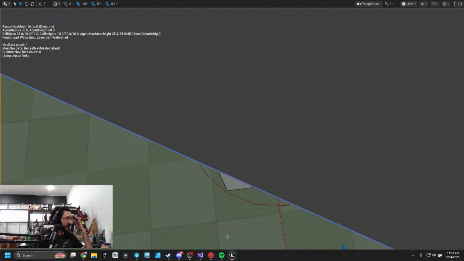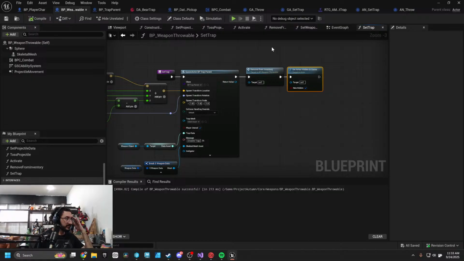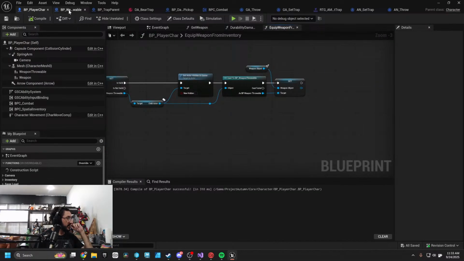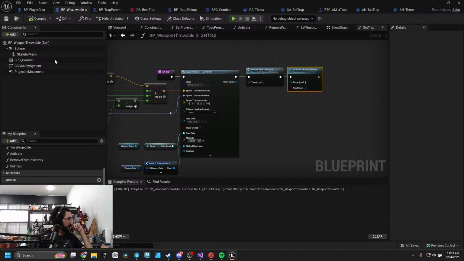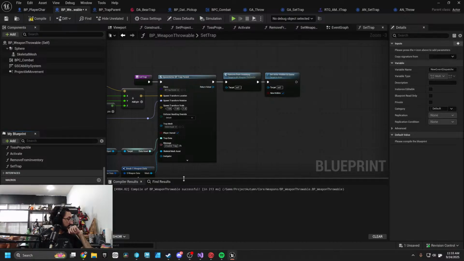But why isn't it hiding it? Just hide it. Set actor hidden in game self. I don't understand. Event dispatcher, no. Alright, I'm gonna make an event dispatcher and say has been thrown.